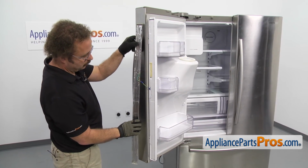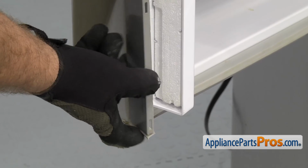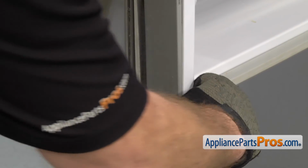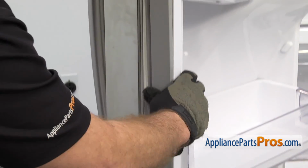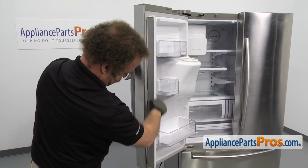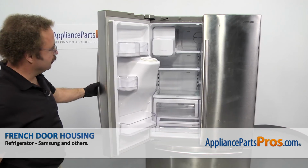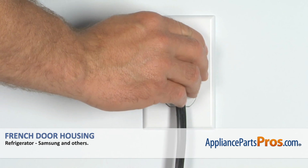Once you have the tape off, we're just going to rotate it over, and we're going to put the bottom in first. You want to make sure the rubber seal goes in properly. Once you have the bottom in, you can just work your way up and snap in the heater. Once you have the heater snapped in place, you can close the refrigerator door, plug it back in, and make sure it starts to cool.